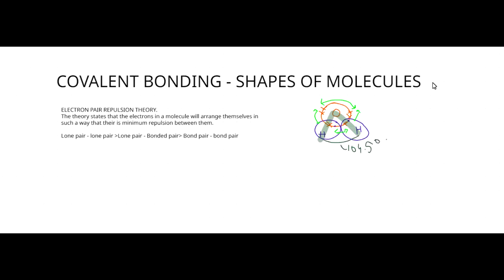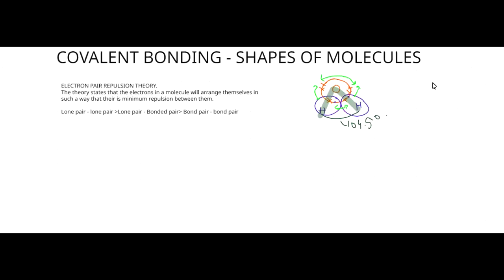Now, you might be wondering, how am I supposed to know what will be the shape of the molecule? How am I supposed to know what will be the bond angle? The good thing for you is that we can figure out the shape of the molecule by simply looking at the number of lone pairs and number of bonded pairs. I'm going to go ahead and make a table for you. In that table, I'm going to tell you that if this is the lone pair and this is the bonded pair, then this is the shape of the molecule that we will have. You basically just need to learn that table.